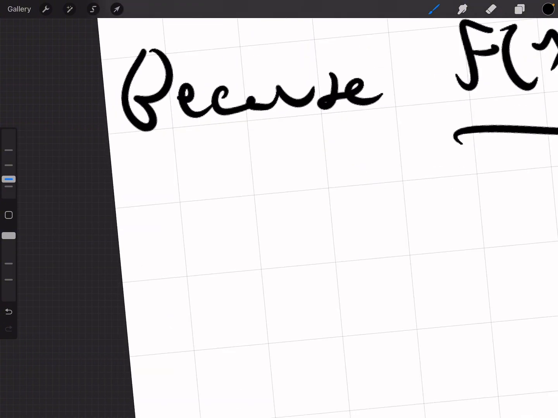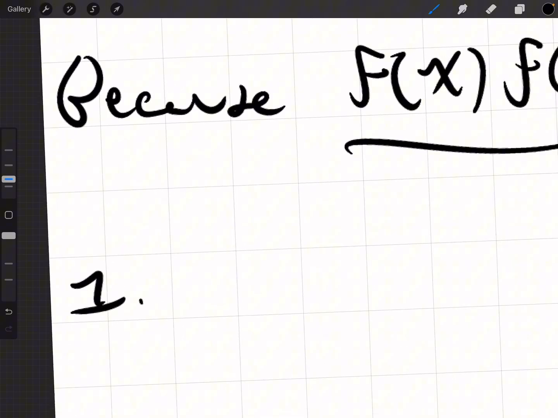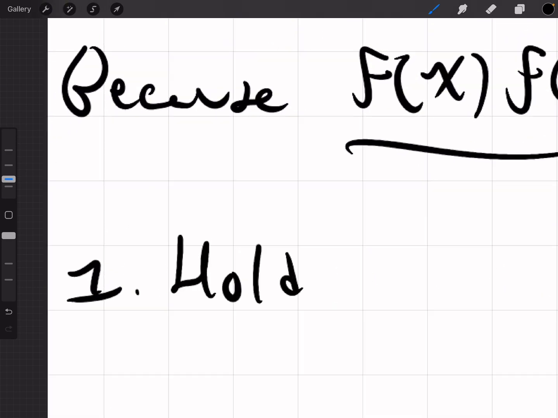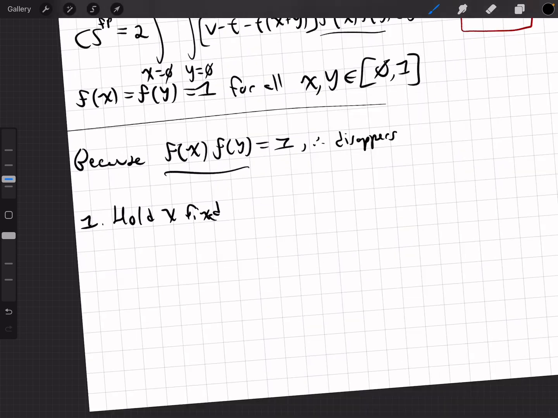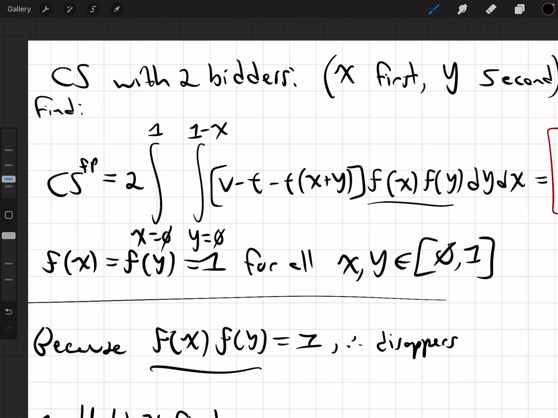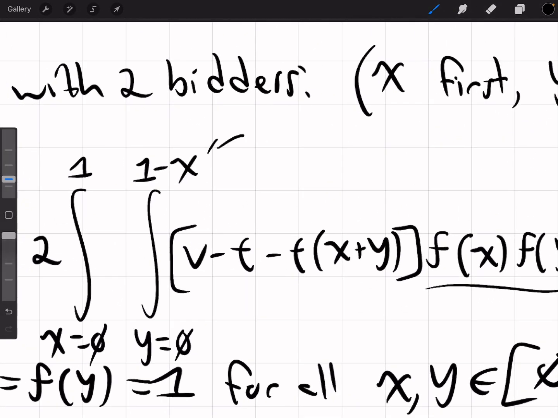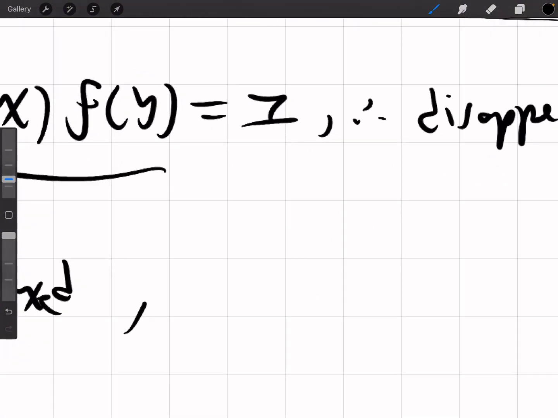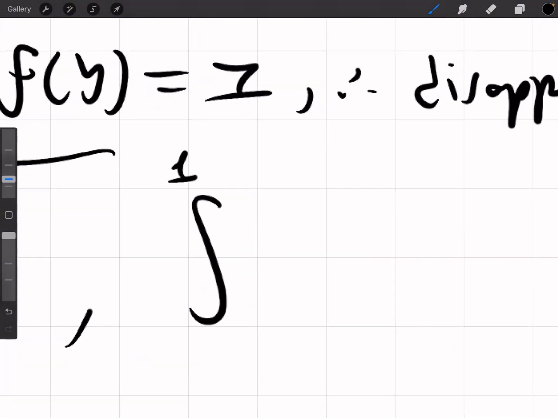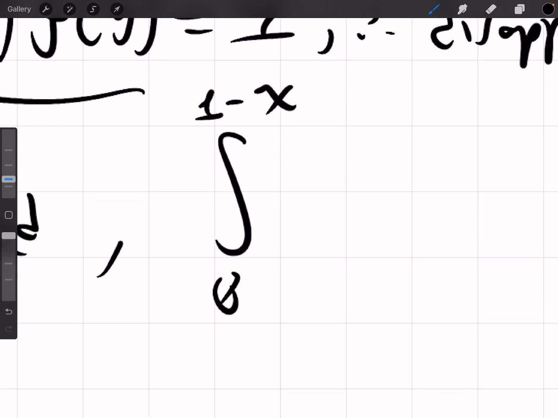So your first step to solving this integral is you hold x fixed. We're solving the inside integral first, okay? Which means we're solving, I'll show you this one. This is the inside integral. So how that works, we have our integral. I'll make a little bit smaller one because I'm running out of space on this page. I could always expand it, but whatever.